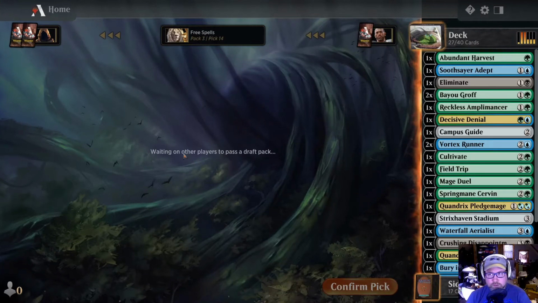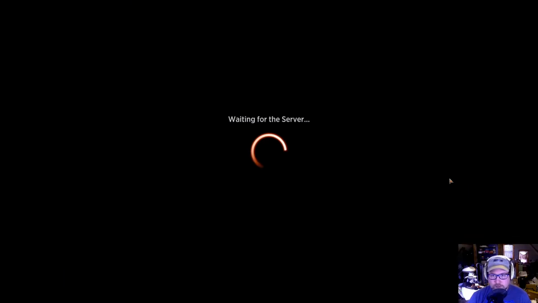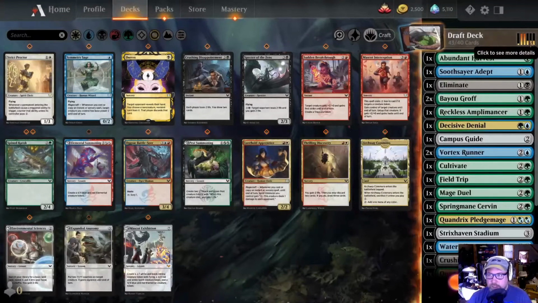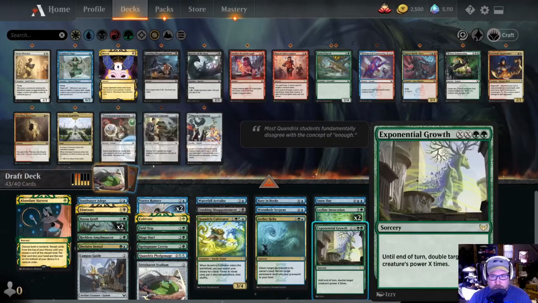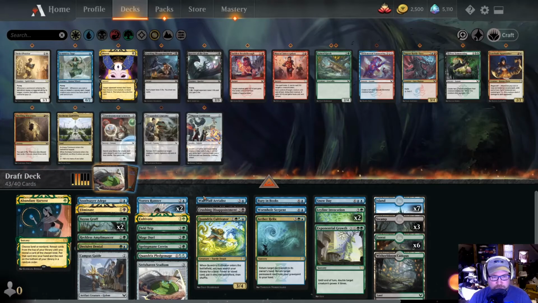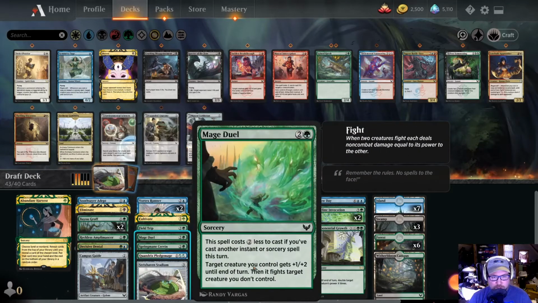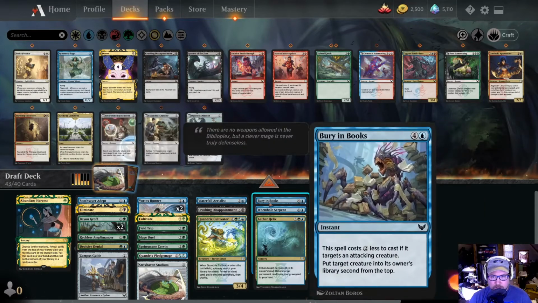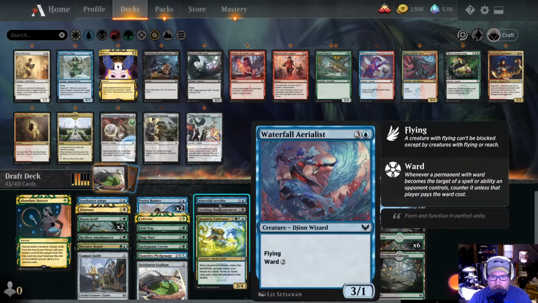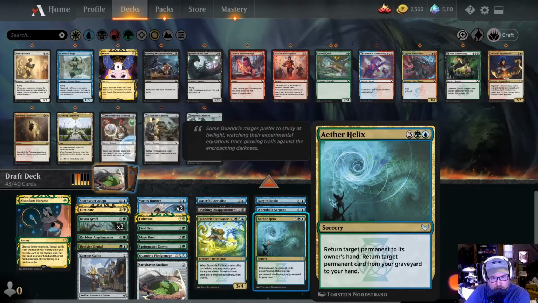Alright, well that was an interesting draft. It didn't see a lot of power, even though I felt like we stayed pretty open and flexible. Our deck only needs 3 cuts. Exponential Growth is kind of a late bomb. In terms of removal, we've only got Mage Duel. And Snow Day, Varian Books, and Ether Helix are more tempo plays.